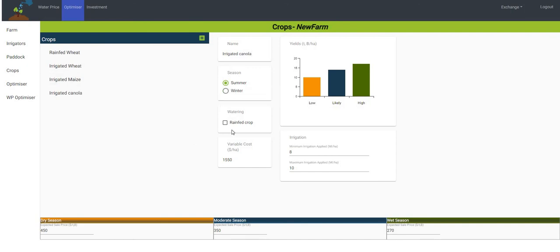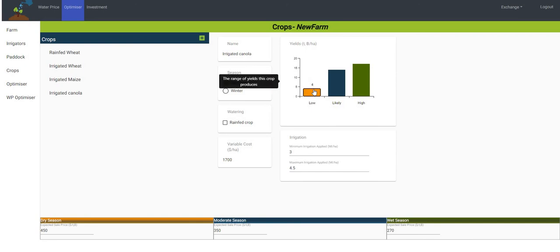So irrigated canola, it's not a rain-fed crop. It's quite expensive. It's $1,700 a hectare to produce on average. My water applied is much less though. I only apply 3 and maximum probably 4.5. My yields, well, they're not that high.